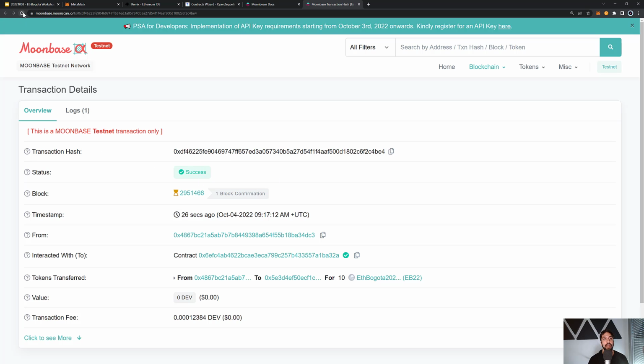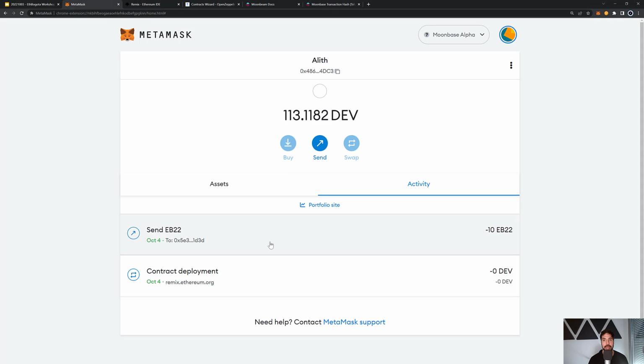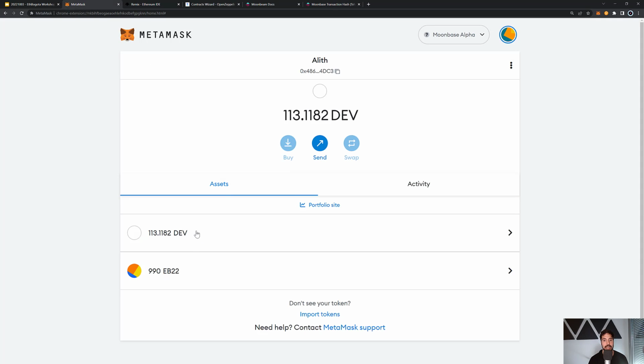But it's not like Ethereum proof of work where you had to wait a certain number of block confirmations to ensure finality. So now you can see that the block has been finalized, so this transaction is final. And if I go back to MetaMask, actually Aleph now has 990 EB22 and Bob should have 10.